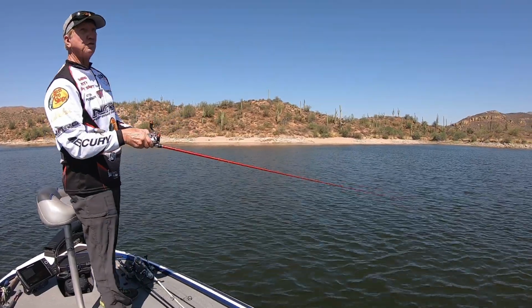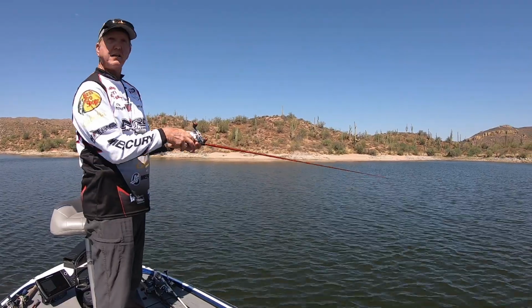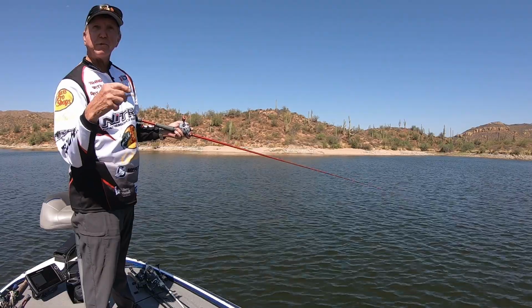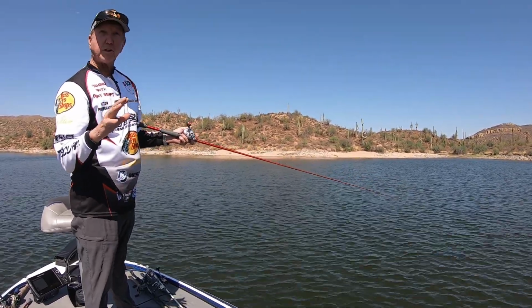I think I told you I only use a few basic colors on these jigs. Green pumpkin, watermelon. I use a watermelon candy, which is a number 301. And sometimes I use 330 with copper.